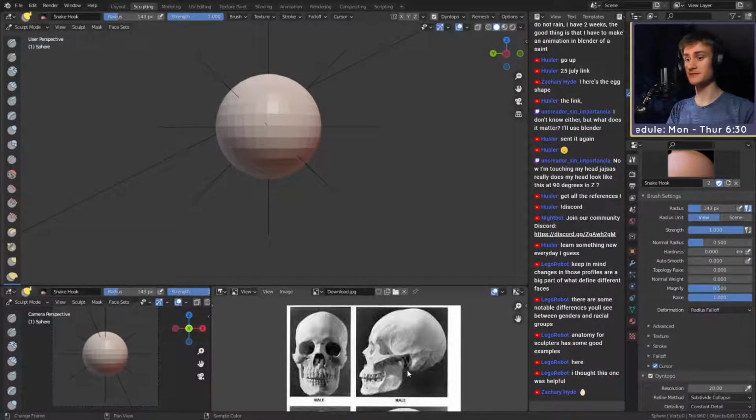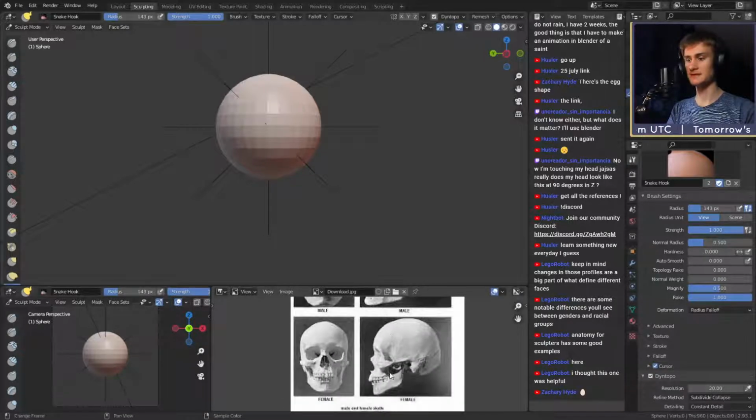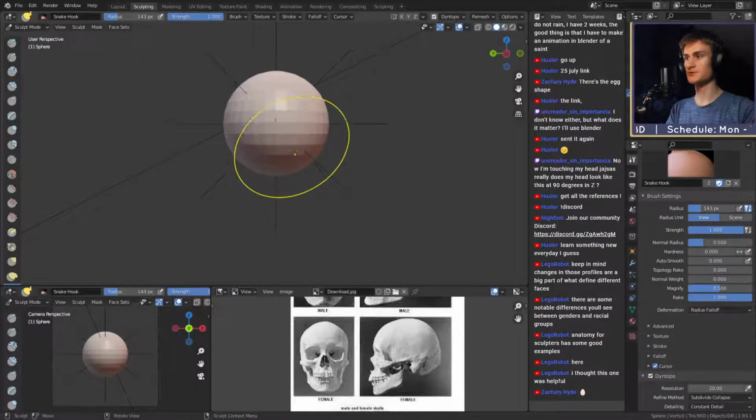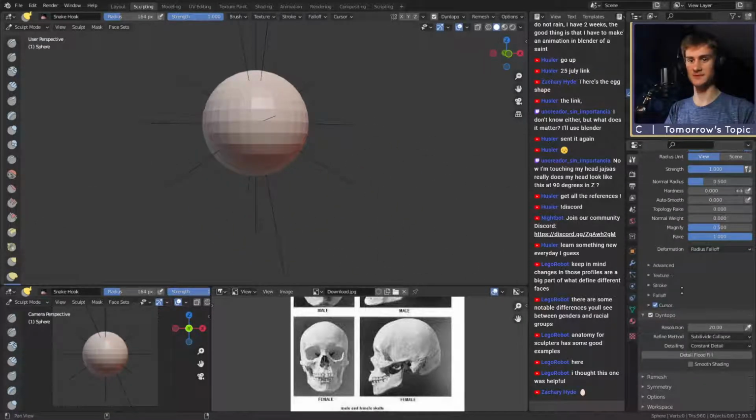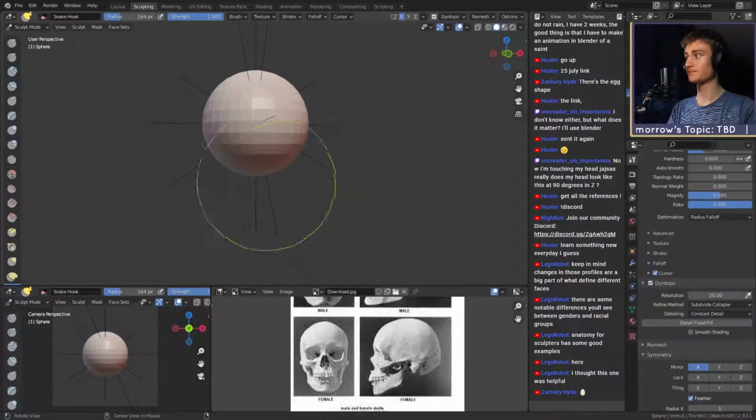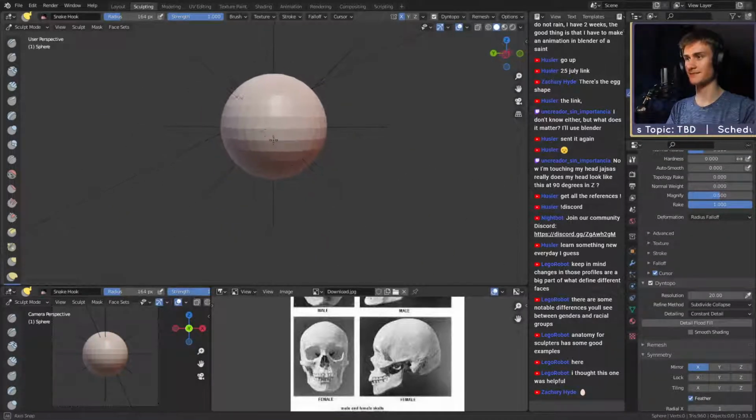Okay, so to create the head, we begin by adding this bottom part here. You can see the sphere of the head ends roughly at the height of the nose, where the nose ends. Looking at the female, it's the same. Where the bottom of the nose is, is where the sphere shape of the head ends as well. So we need to pull the front lower than down here. Let's pull it all the way to here. There you go. I forgot to add symmetry as well. Okay, let's try that again.